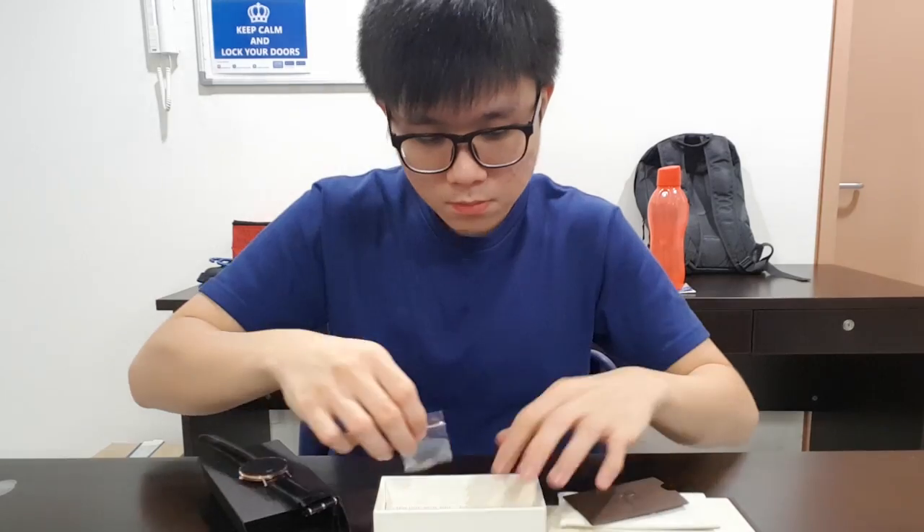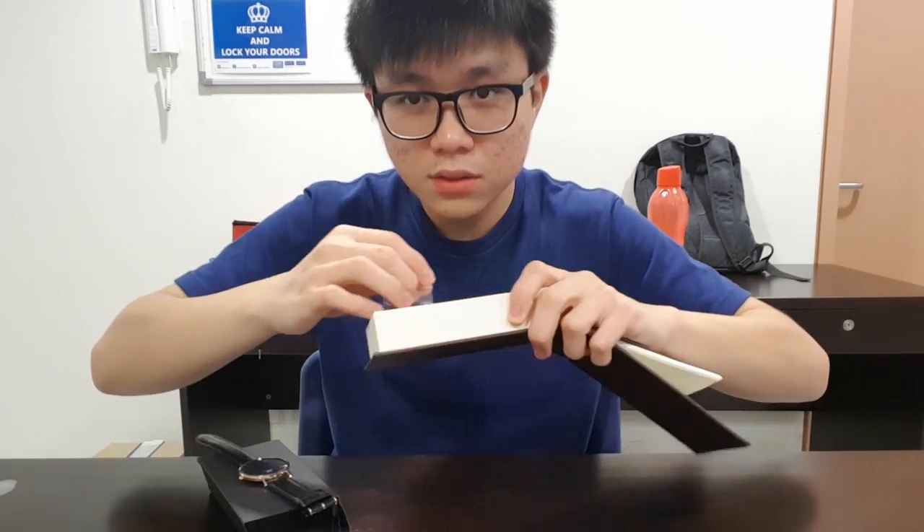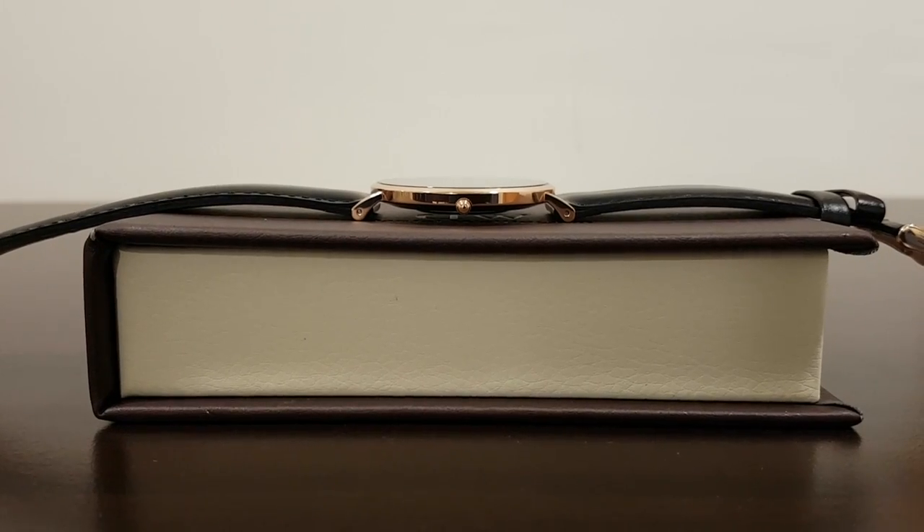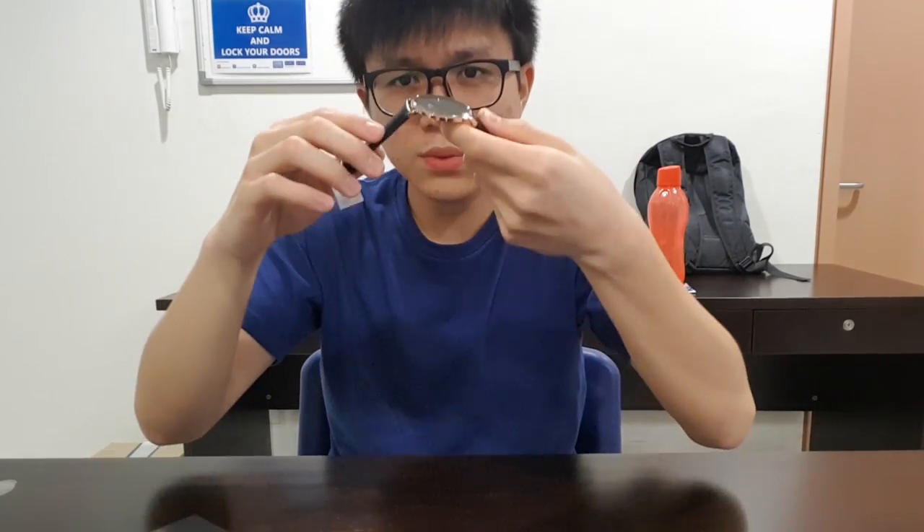Please search on the internet how to use these tools — it's really important. That's it. I bought this on the official website, danielwellington.com, and I paid 696 Malaysian ringgits. If you do want to buy a Wellington watch on the website, please remember to use a promo code so you can get a 15% discount. The first thing I really like about this watch is it's really light and really thin — 6mm if I'm not wrong. I saw that online.